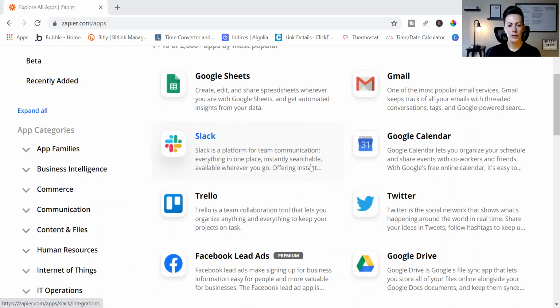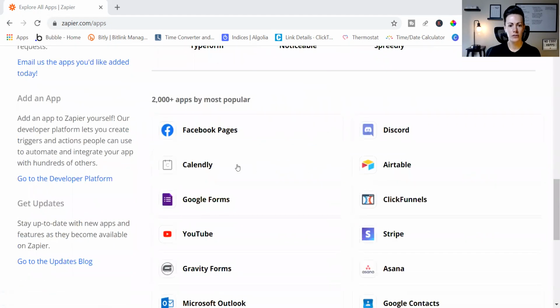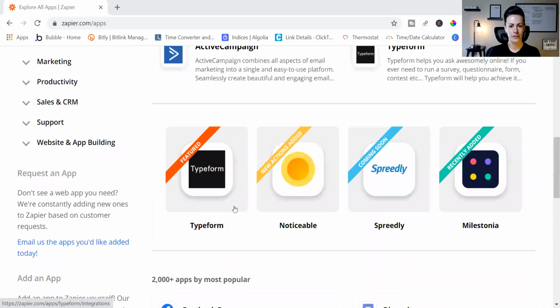Well, you could use a tool like Calendly, which is a simple booking platform, and you could create customized calendar availability. You could put your own information in there, and present this calendar to your customers, to your clients. Actually, we were going to start with a form. So let's jump back up here.